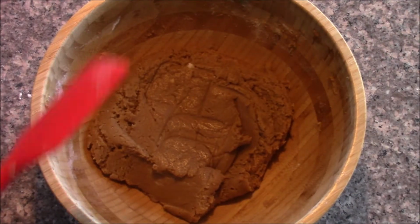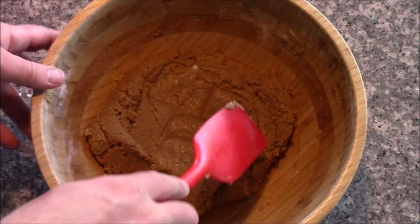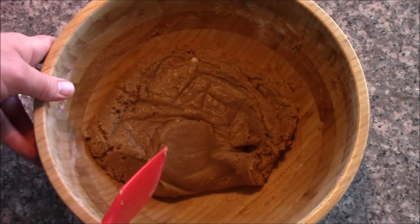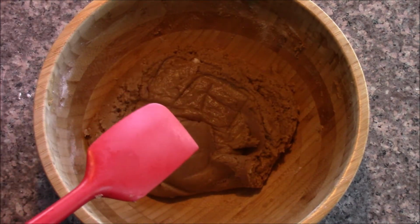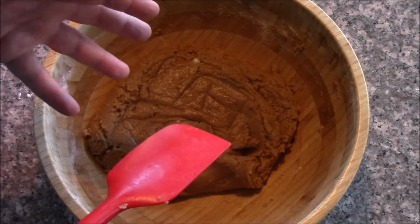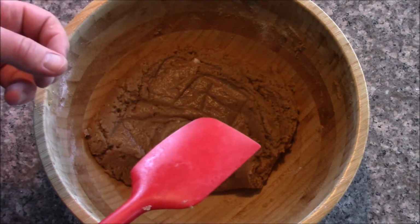All right, as you can see there, everything is really nice and blended. Almost all the flour is incorporated, and it's really thickened up. Now this next step I like to do, you don't have to, but I'm gonna put it in the refrigerator for about 20 minutes. I'm gonna cover it with plastic wrap so it doesn't get any smells. It's gonna get a little bit more hard, and so when you use it later, it'll be easier to make the cookies. And while you're doing that, you can work on your dishes.